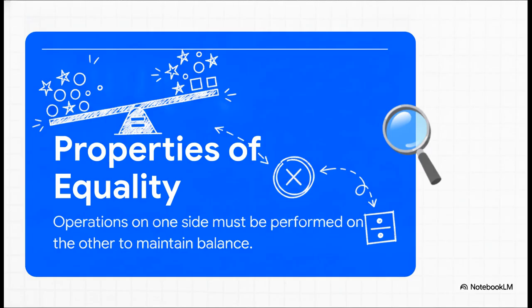And that brings us to what we like to call the golden rule of equations. Officially, these are known as the division and multiplication properties of equality, but honestly, it all just boils down to fairness. Whatever mathematical operation you perform on one side of an equation, you literally must perform in the exact same way to the other side to maintain your balance. If you multiply the left side, you've got to multiply the right. If you divide the right, you divide the left. It is an absolutely unbreakable rule.